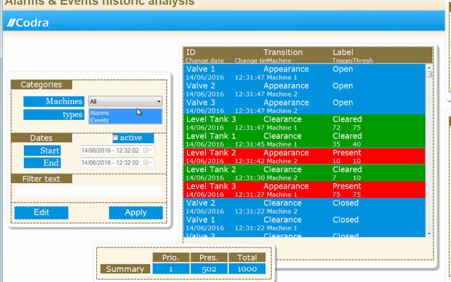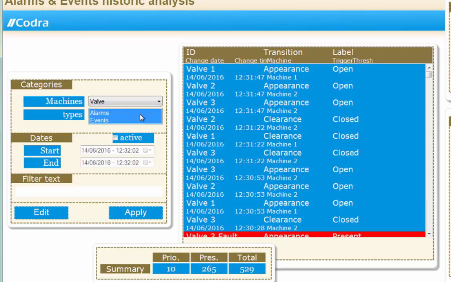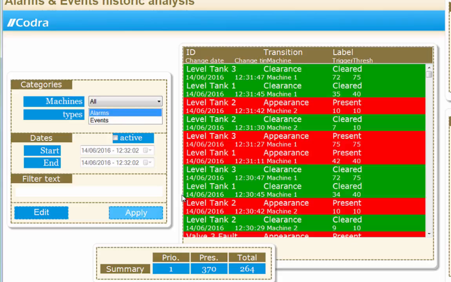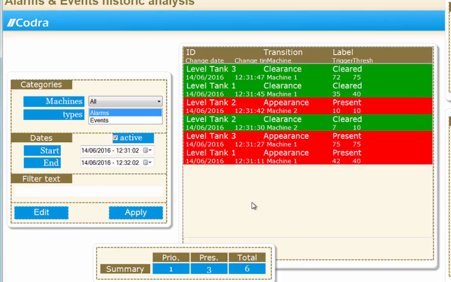This screen also shows some of the possibilities of filters on the alarm, so we can easily filter on valves, or we can show only events, because events here are mixed with the alarms so that the operator can relate normal events on the system and the alarms so that you can better understand what happened on the system. You can activate time filters. So if I go back only 1 minute ago, in the last minute I had 6 alarms clearing or appearing and 3 appearing, and so on.